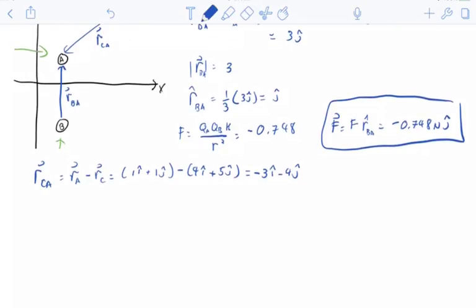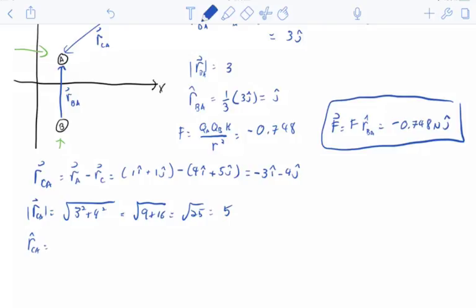What's the magnitude of RCA? Pythagoras says it's 3 squared plus 4 squared, all square root. So that's square root 9 plus 16, so that's square root 25. That's length 5. Hey, it's another whole number. Why is it another whole number? It's a whole number because I didn't want to write a weird, bonkers number. It's a whole number because I said so.